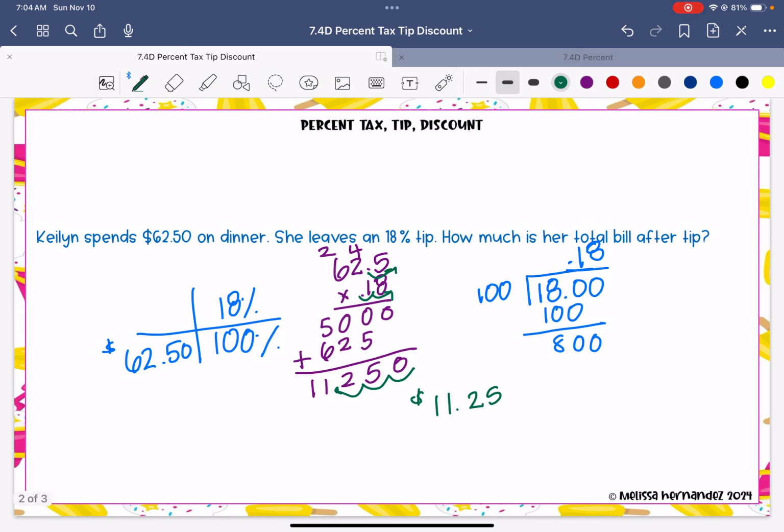It didn't ask you what the tip was, it asked you what the total was. If you forget, what's going to happen is you're just going to think that it's asking for tip, and then you're going to not pay attention. So you make sure you pay attention to the question. Is it asking for the tip amount or total? So we're going to add both of those. Line up decimals when you add and subtract.